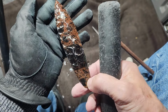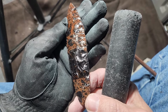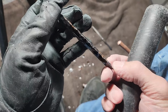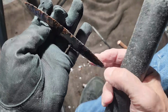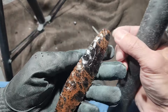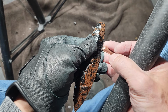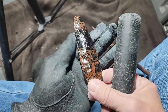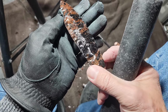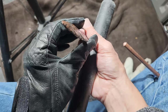So there you go. I'm not going to mess with it anymore. I just randomly put in flakes that go to the center. Some of them overshot the center a little bit, which is okay. But for the most part, they go to the center. And there's kind of a median ridge. It's just not very pronounced.